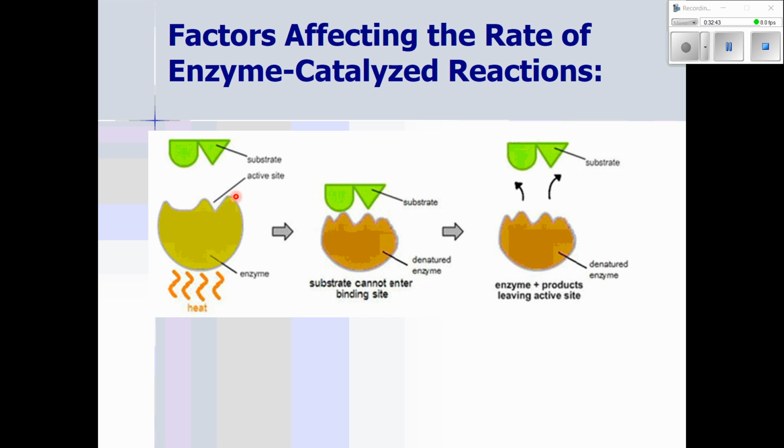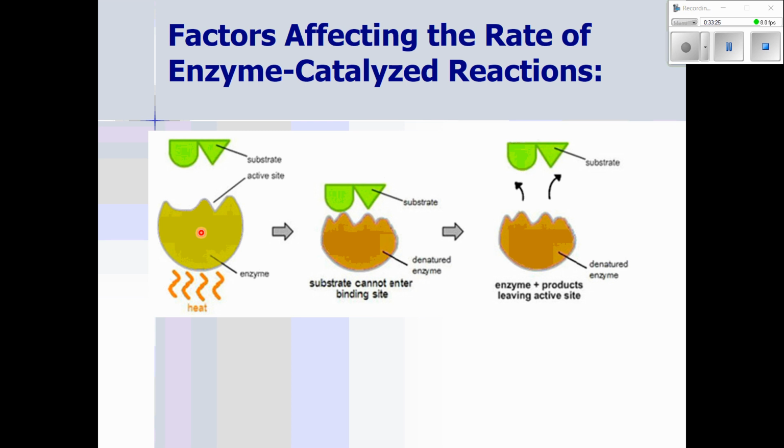Every enzyme has a very specific shape on the active site that will only match up with one type of substrate. And anything that interferes with these two things binding, if you interfere with those two coming together and binding, you're going to slow down the chemical reaction. Now, one way this happens is excessive heat. If an enzyme gets too hot, all the little hydrogen bonds that are holding the shape of the enzyme start to break. And the enzyme will start to unfold.